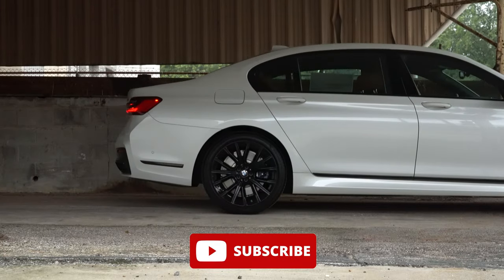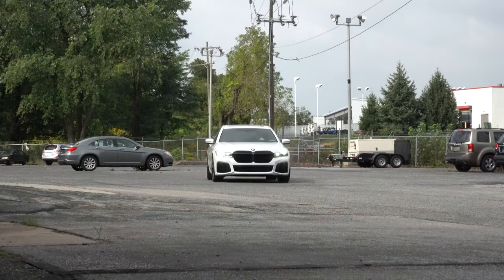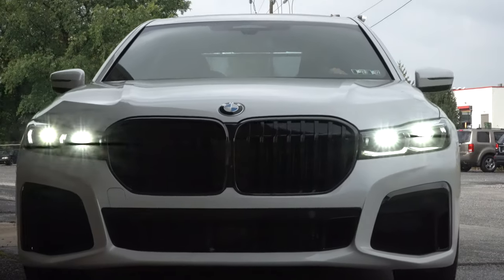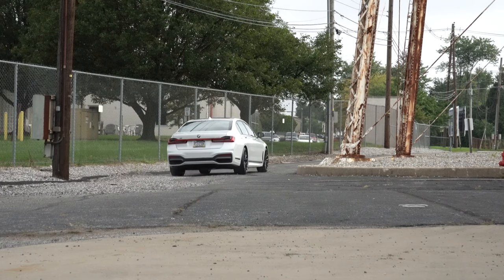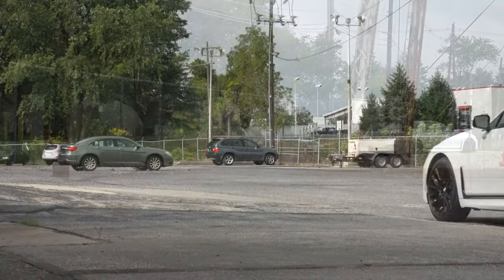I'm in this one today because this thing is a beast — it is all luxury, competes with the Mercedes-Benz S-Class, and it is super quiet in here. You also get three years and 36,000 miles of complimentary maintenance. In this video I will be testing everything about the 740i: acceleration, braking, steering, ride quality, sound system, exhaust clip, and all of that fun stuff.